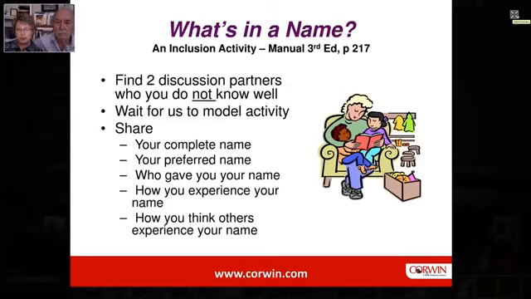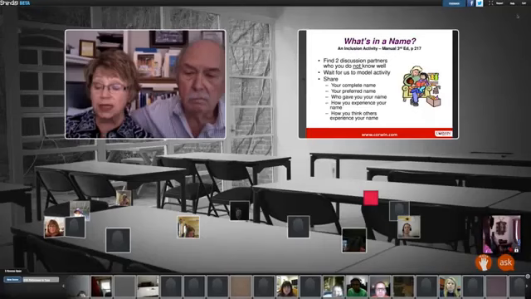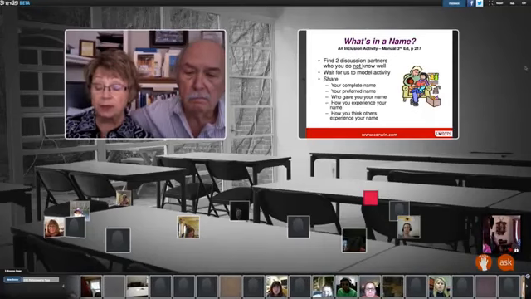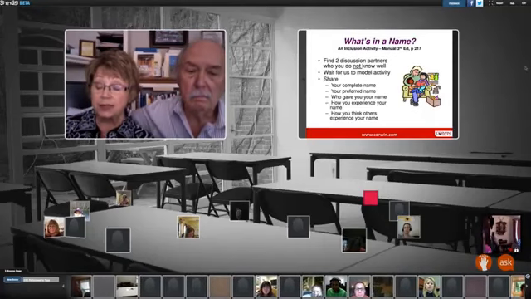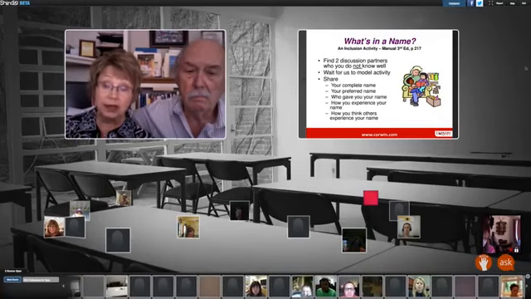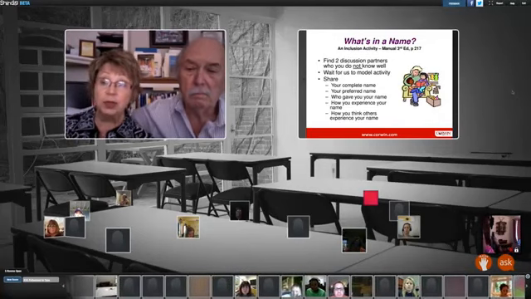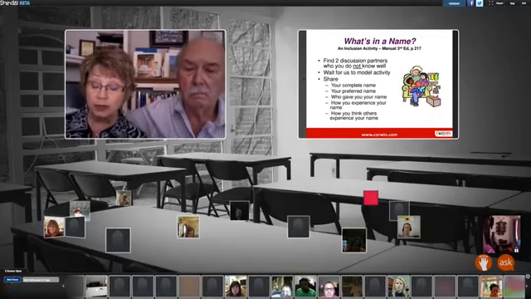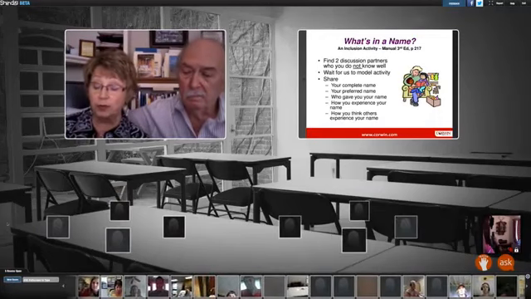So as a participant today, we're going to ask you to engage in this activity with us. It's called What's in a Name? I'm going to model this activity. We ask participants to engage with 2 or 3 other participants, somebody that you might know well. Today it's going to be people across the webinar, people you may have never met before.